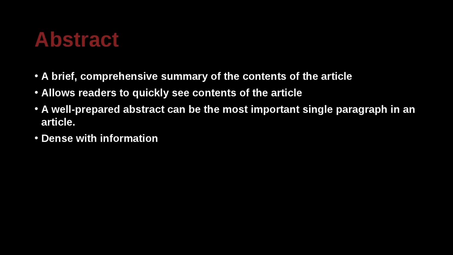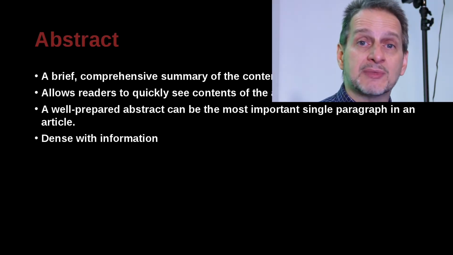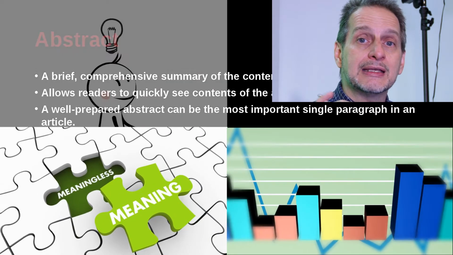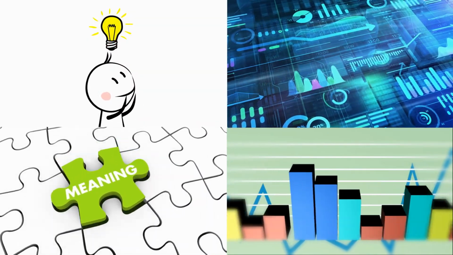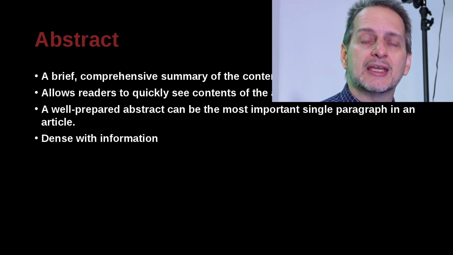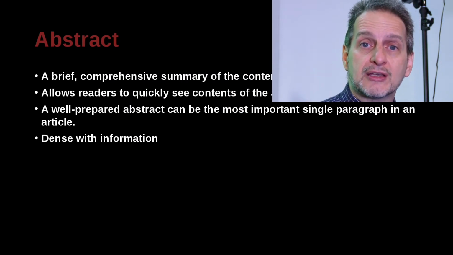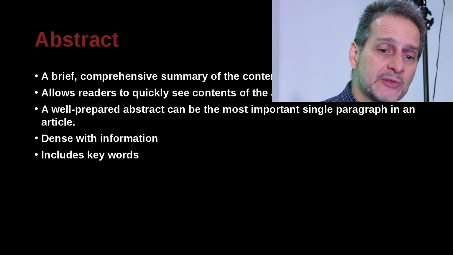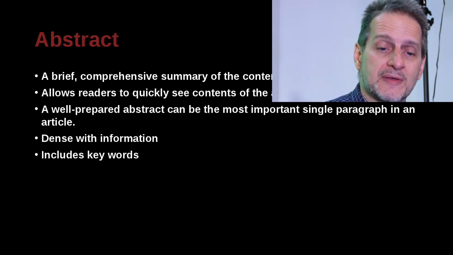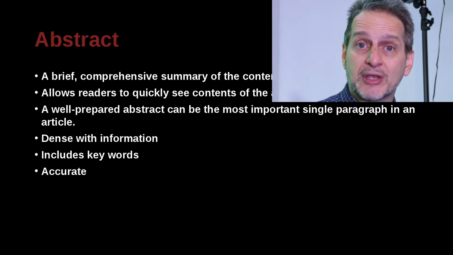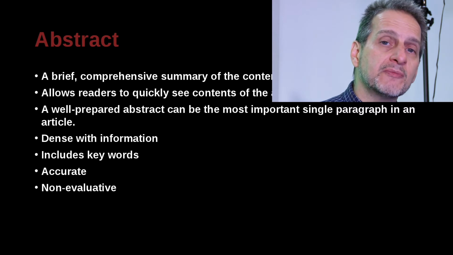The abstract will be very dense with information. And what does dense mean? Dense means every sentence is just full of your variables and the meaning and the idea, the methodology in the paper is very compact. It's hard to read, but that's okay. Basically people who are looking at the abstract get the whole idea of the paper. There's no surprises in your paper, in other words. Inside the abstract you can include key words, and you want to be very accurate and as detailed as possible.